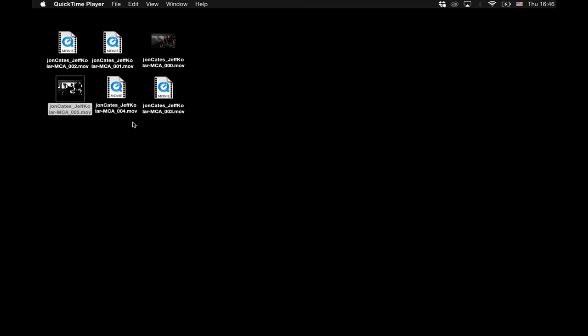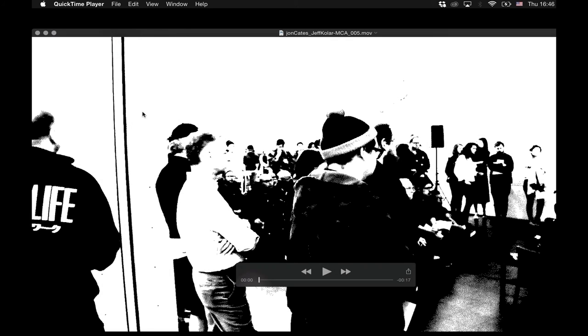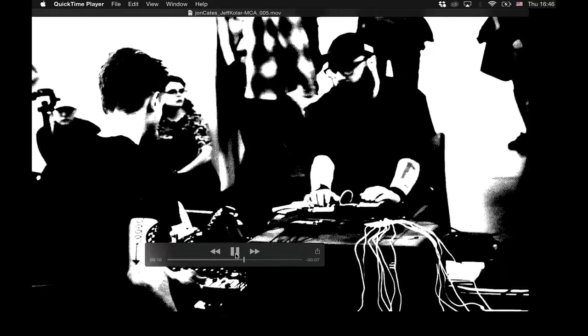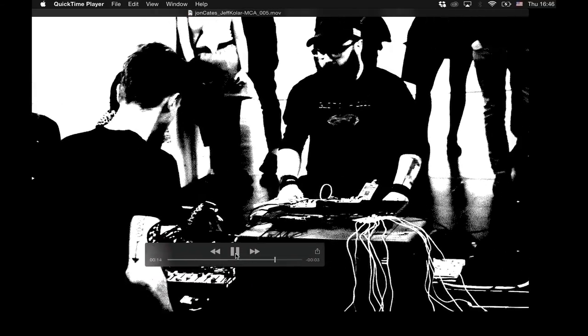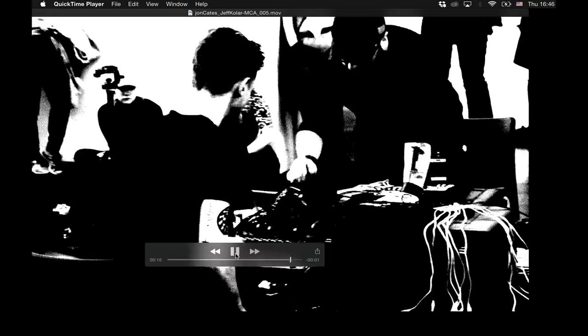edits. This is how I prepare a lot of materials, but here it is opened up in the new version of QuickTime. So you can see it's QuickTime agnostic, and it plays back nice and stable, nice and solid in QuickTime, the new version. And we retained these artifacts, this kind of noisy, glitchy look, and obviously the dithering is there because that was the whole point of this process.